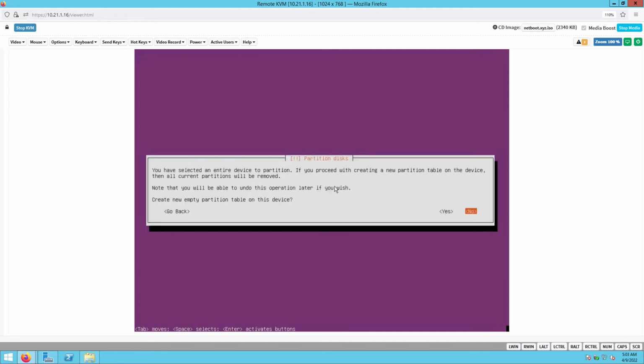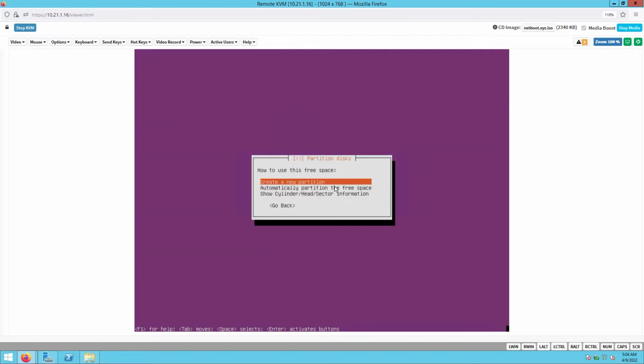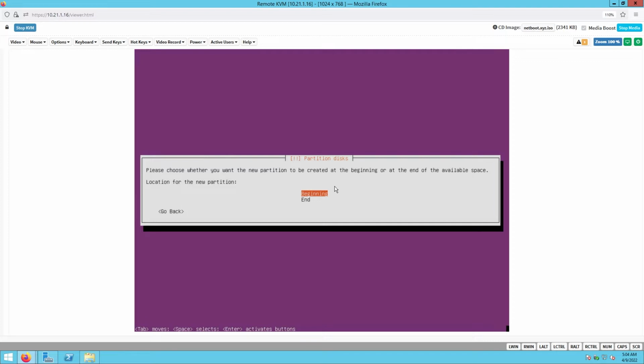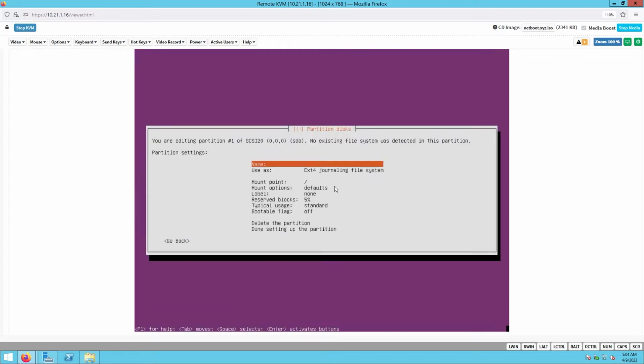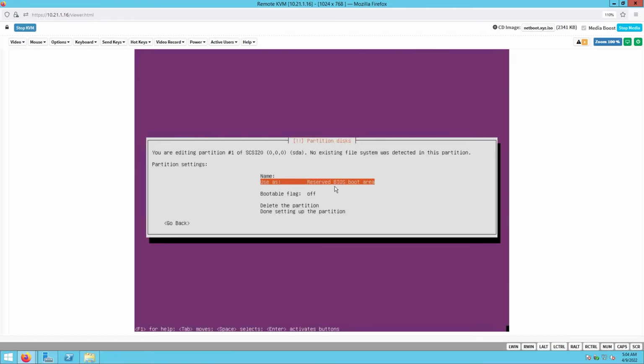Do the same for the second disk. Yeah, that's done. Now within the free space, we create a new partition. We'll first reserve the BIOS boot area with 1 MB. Beginning. We'll use this as BIOS boot area. Done setting up the partition.